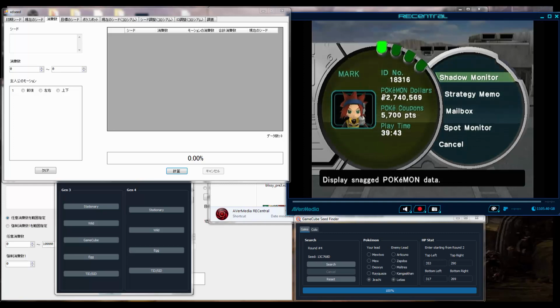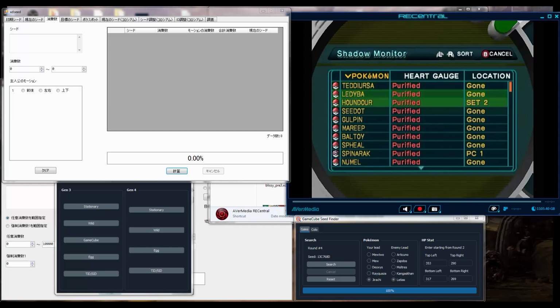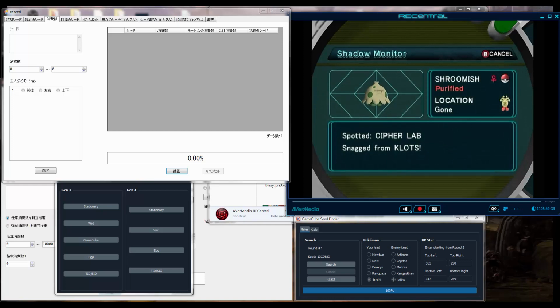That's slow enough to be pretty useful. The other two are pretty fast, but they're both slower than the other faster methods. So, going into the PDA, clicking Shadow Monitor, and viewing a non-purified Pokemon. All my Pokemon are purified on this file, so viewing a purified Pokemon here goes 468.1 per second. Viewing a Shadow Pokemon here advances 3,179.1 per second.